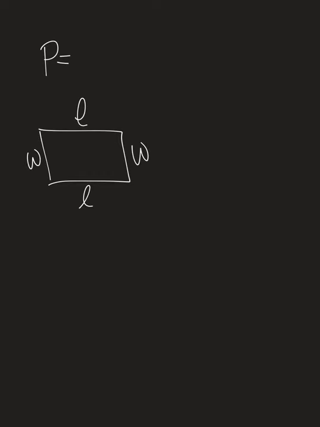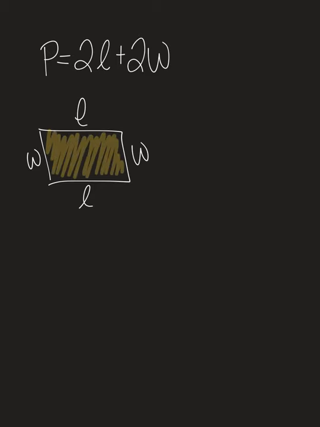So let's start by looking at one of the easier ones, so perimeter of a rectangle. So we know that if we have a rectangle, our lengths are the same and our widths are the same. Perimeter is the outside of a figure, so I'm just adding up those sides, so that would be 2L plus 2W. Area is the inside of a figure. So we have area of a rectangle is length times width.